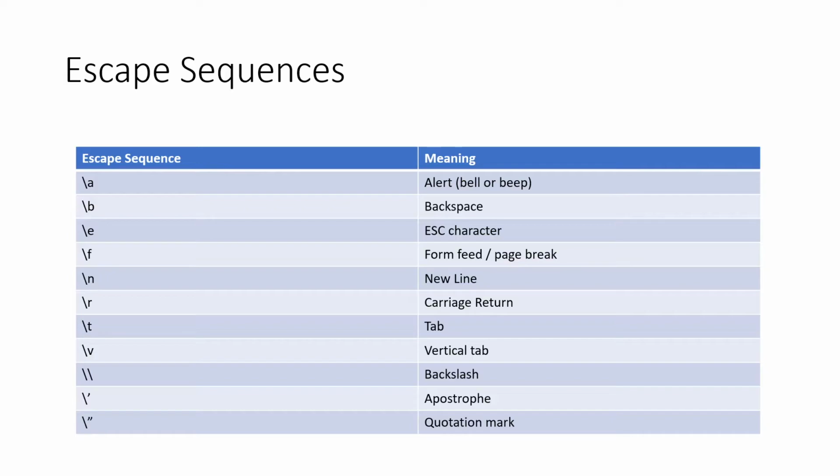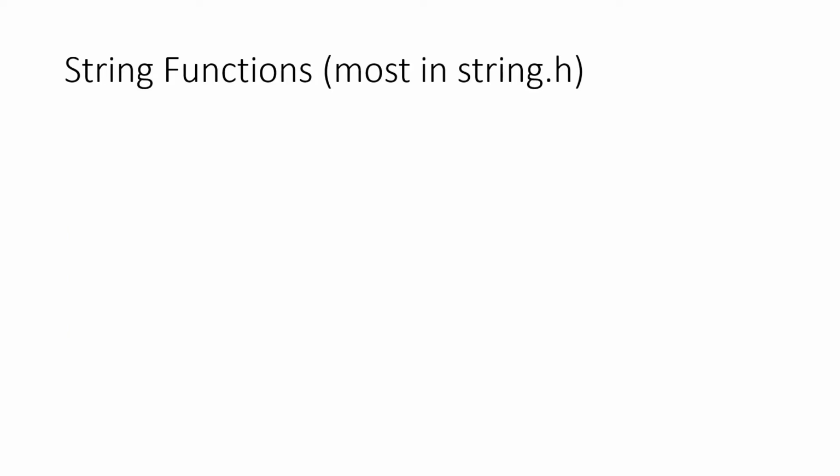This quote here is important because normally if you put a quote, it will end your string. So let's take a look at some of the basic string functions. All but the last are located in the string.h library. The first one is strcpy, and what that does is it copies a string from one variable, or from what we call a literal, which is having quotes around it, to a string variable. So this is a way of copying an entire string.